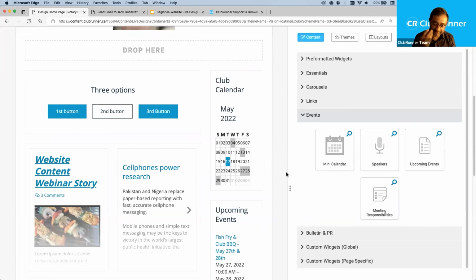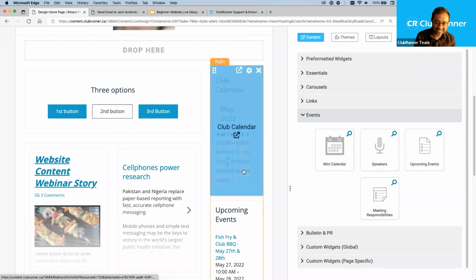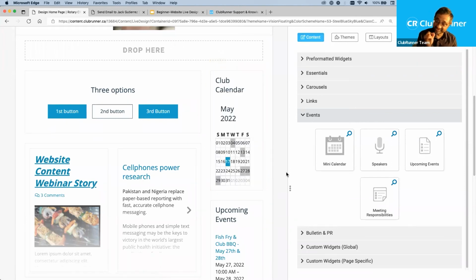Not only is it a little mini calendar of the month, but some of the dates, I know it's a little hard to see, some of the dates are gray. Why? Because those are the dates of my events. So if I, for example, Friday, May 27th, I know it's very hard to see, there's an event. If I were to click on that little option in Friday, May 27th, it would take me to that event on Friday, May 27th.